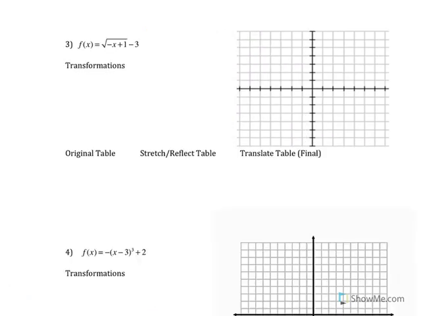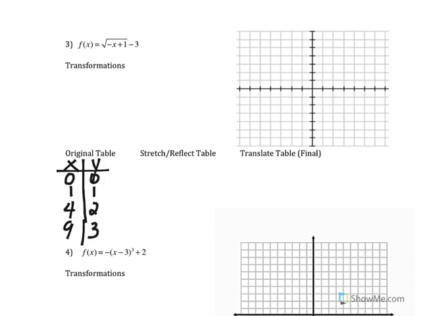This one for your original table, we only have a couple values here. We have 0, 1, 4, and 9. So think when you're setting this table up, your perfect squares, and then the square roots of them. I didn't give myself enough space to show what to do next, but we'll get there.